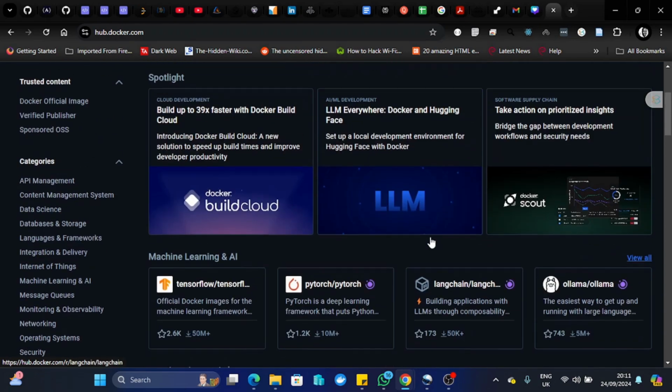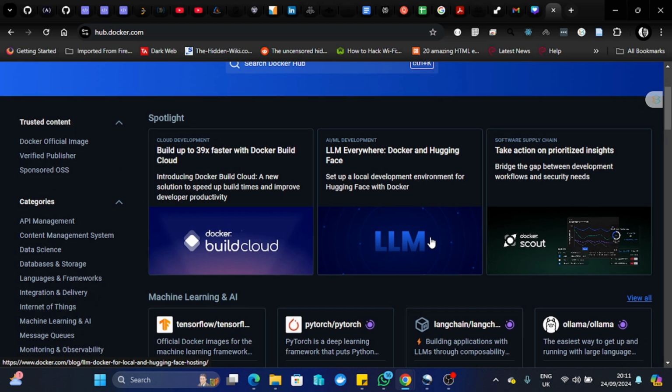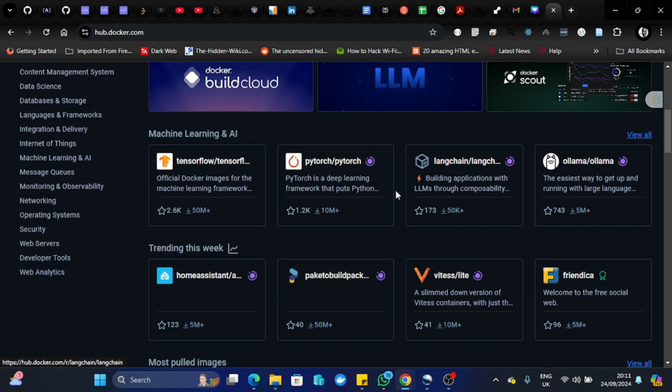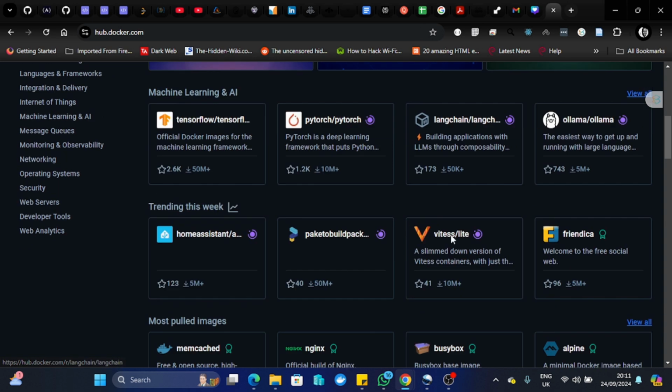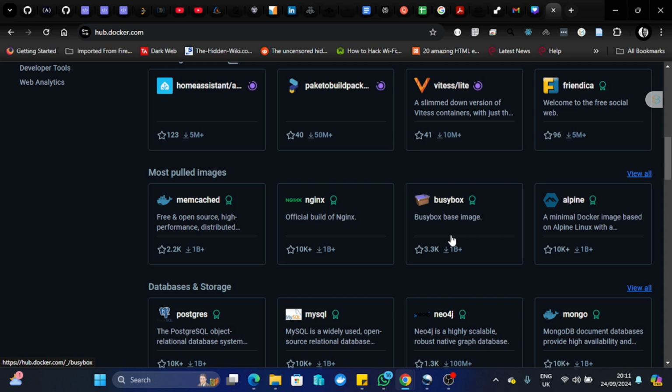You can see we have a number of images for different things. We have, for example, for machine learning, you can see TensorFlow, PyTorch, and so on and so forth. And that means that you yourself should try to properly organize your images so that if someone is looking for an image related to something, they can easily get your image there.